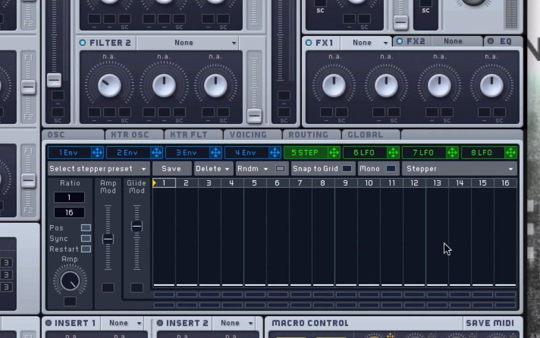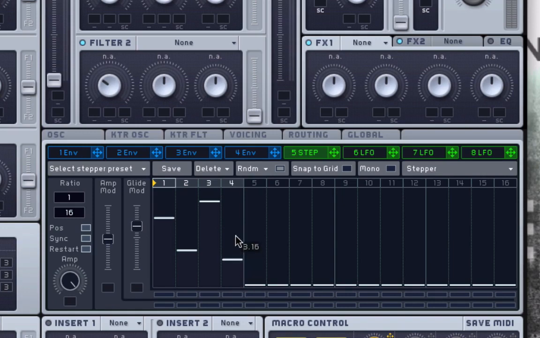So let's talk about the step sequencer itself. There are 16 possible steps, which you can reduce by clicking and dragging over. You can say, okay, I only want 8 steps, or I only want 4 steps. And then you control the amplitude by just clicking and dragging up, and I can create random amplitude levels like that.